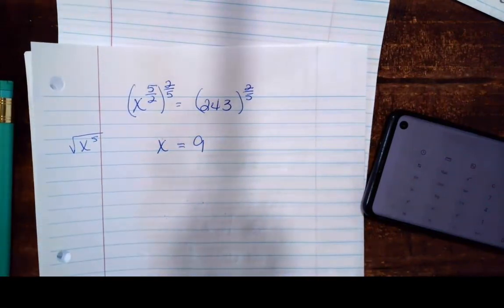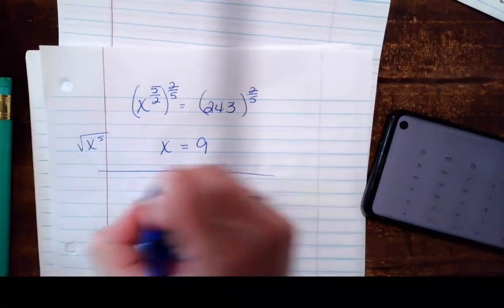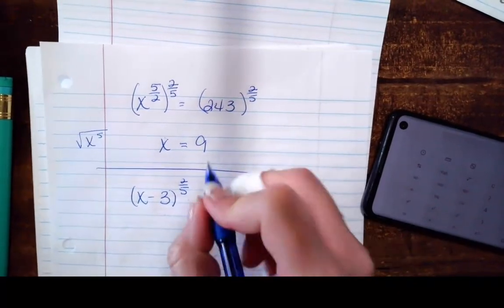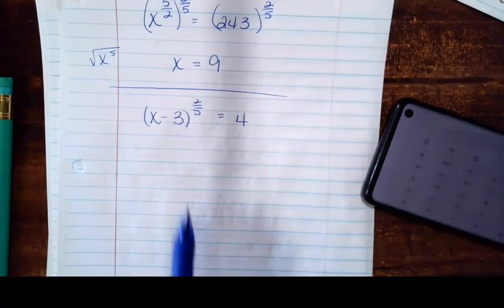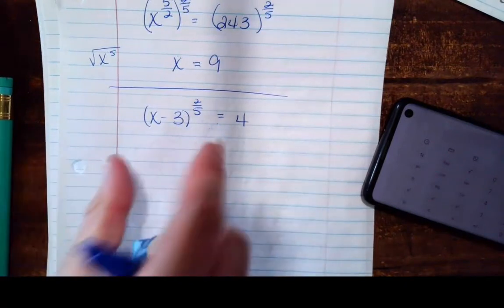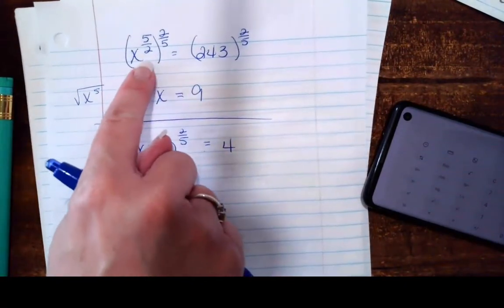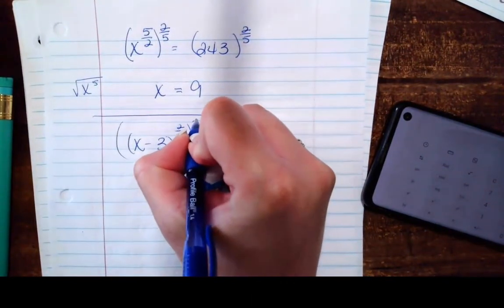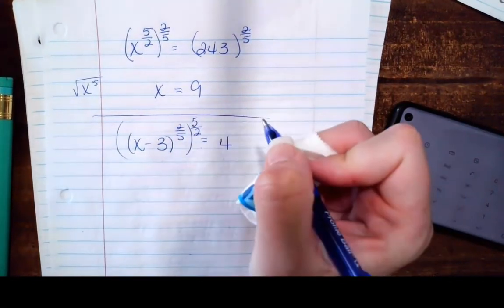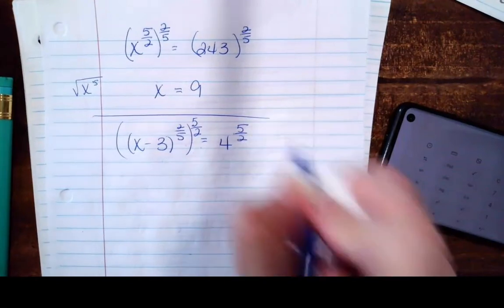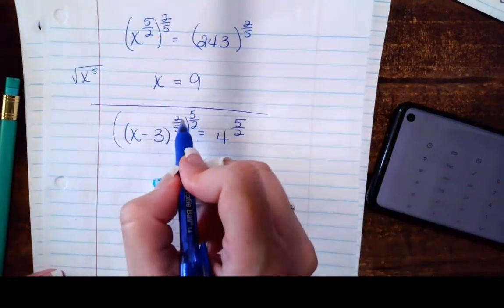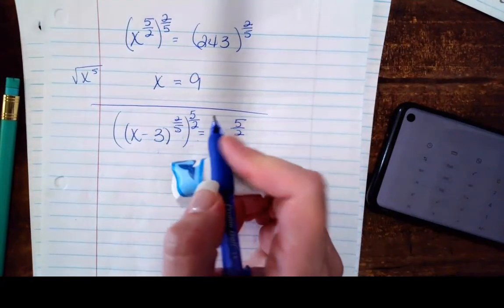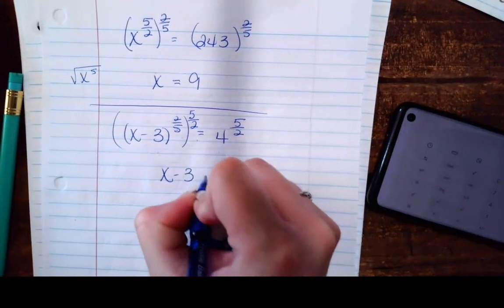So let's try it again. I've got x minus 3 to the 2/5 power, and I need that to equal 4. Okay, so what am I going to do with a rational exponent? I'm going to notice that this is by itself on one side, just like this was by itself on one side. So how do I kill it? I raise it to the reciprocal power, which is 5/2, and I do that to both sides. Okay, so when I raise a power to a power, I multiply, so I get a 10 over 10, which is 1. So this becomes x minus 3 to the 1st.